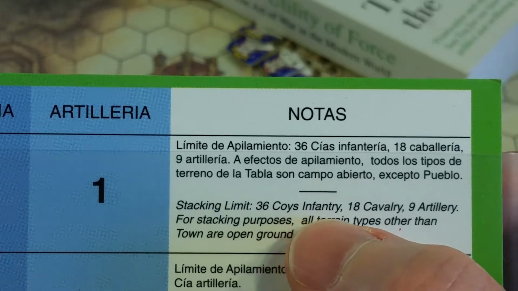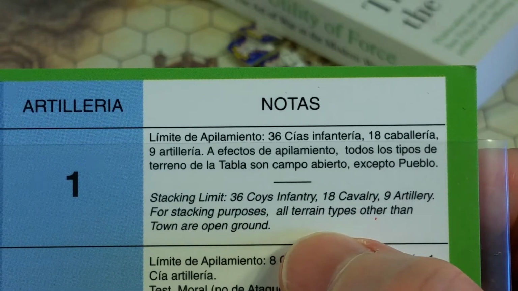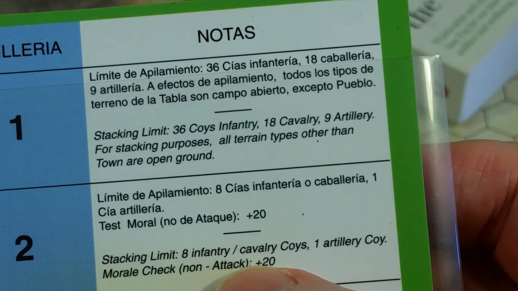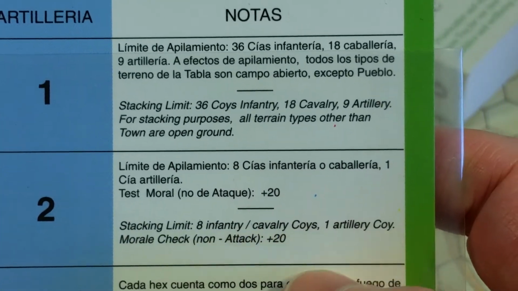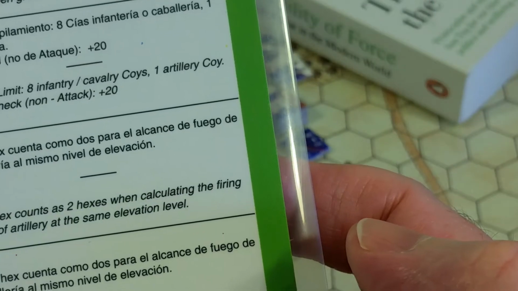36 companies of infantry, 18 cavalry, 9 artillery for stacking purposes. All terrain other than town. Oh, our open ground. Okay, and then down here for town. There's the town there. 8 infantry, cavalry companies, 1 artillery company. Okay. I think that's pretty much it.